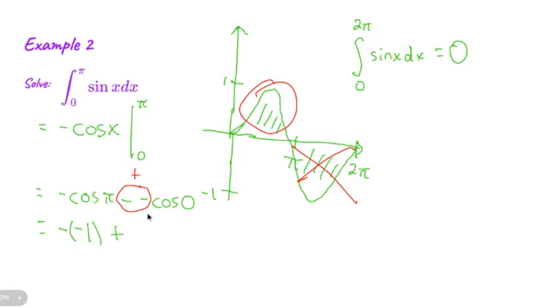And then plus cosine of 0 is just 1. We have 1 plus 1. So this is positive. This is a positive 1 plus 1. Our final answer, trust you don't need a calculator for this, 2.